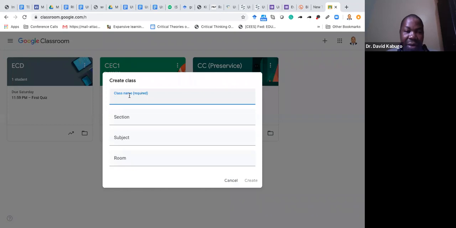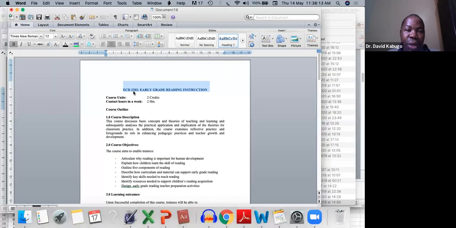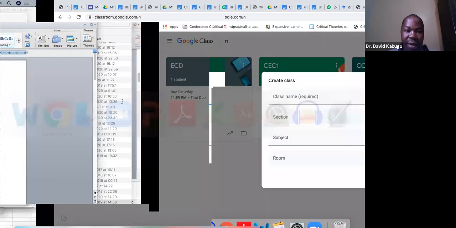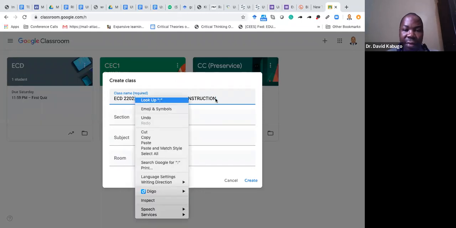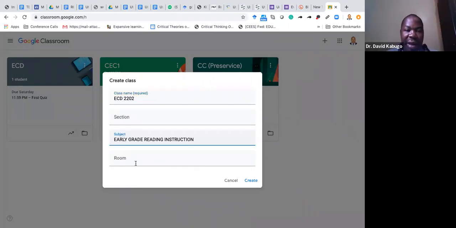Okay, so because our course is ECD 2202 early grade reading instruction, I will copy this there. So I could call this ECD, and then the subject would be early grade reading instruction.